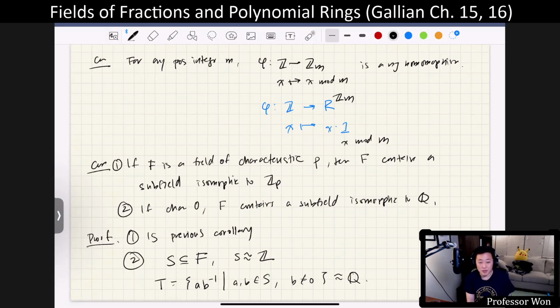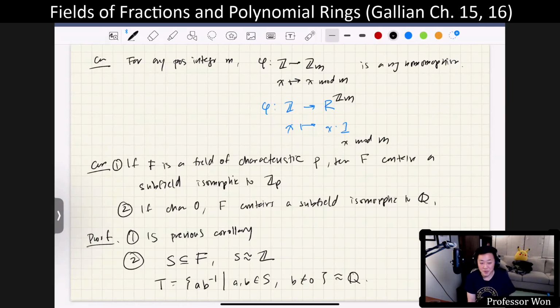It's not quite true though, right? Because you need to throw in more stuff. So you can throw in the inverse of all the integers, so you have all the integers, you also have like a half, a third, a fourth, but that doesn't give you 2/3, right? To get 2/3, you need to take 1/3 plus 1/3.